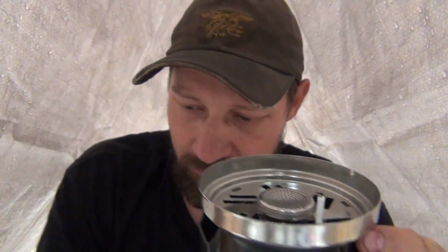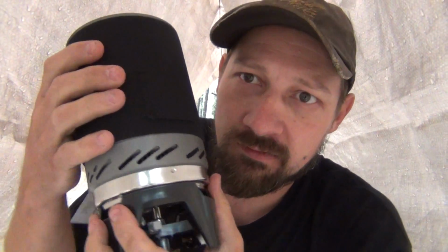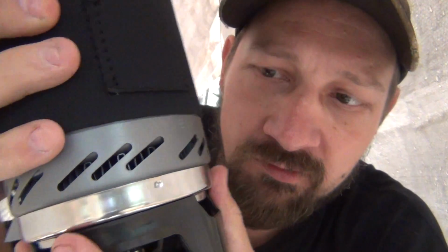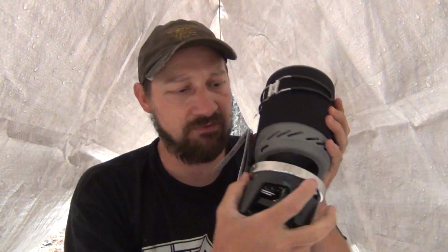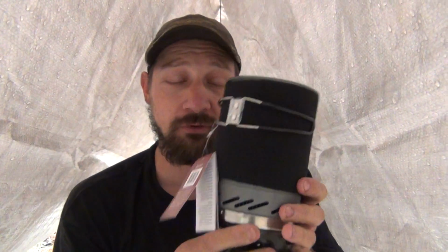Let's get the camera up a little bit. Hello everybody. I'm back. So, on the unit itself, you can see that there's these little punch marks right here. And those punch marks should correspond to these grooves on the bottom of the pot. So you put it down like this. See that? Kind of corresponds, and then you can lock it into place. And now this becomes a unit all by itself. So again, these little notches here by my pinky correspond here, and it locks into place. So that's pretty cool. I like that.